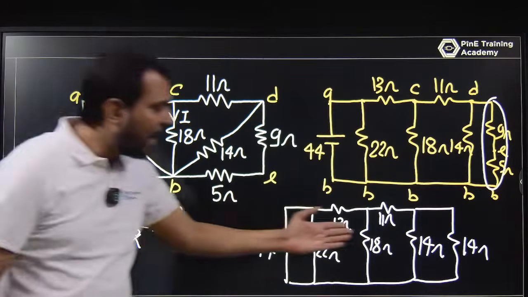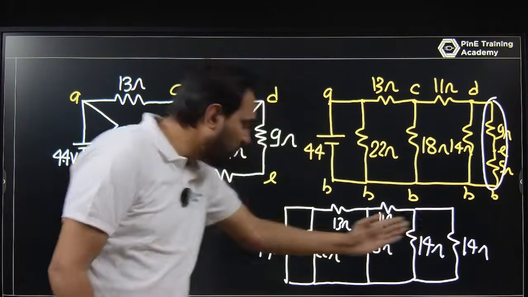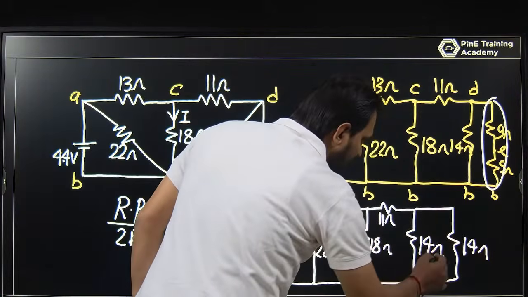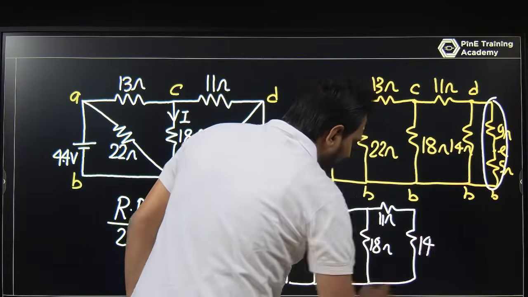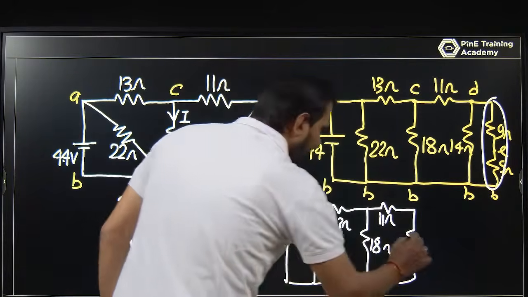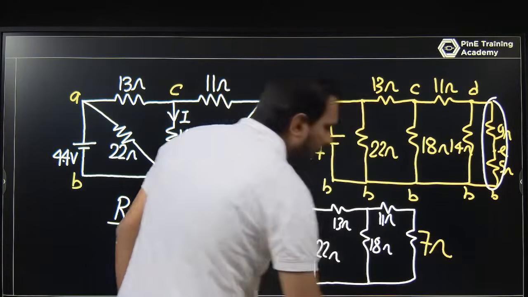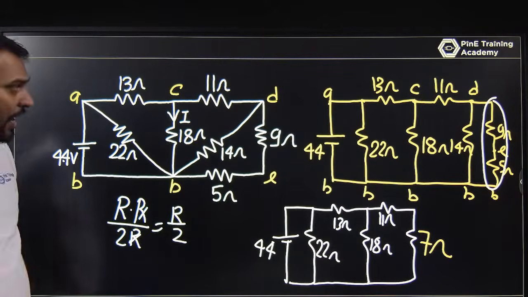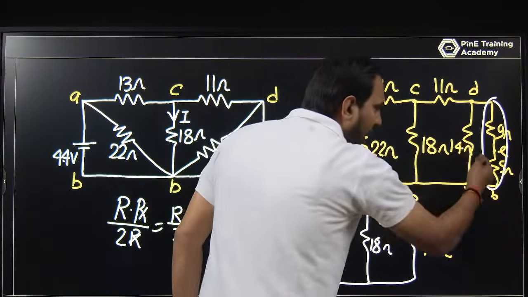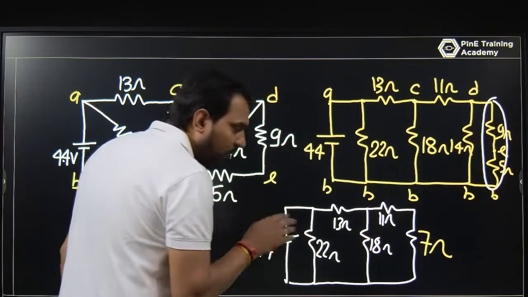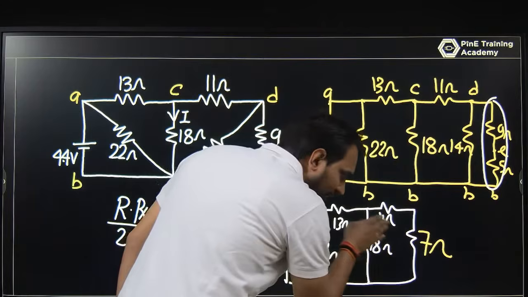So in a single line, I am just saying that this is 14 ohm and 14 ohm, they are equal. So this value is not present, and this becomes 7 ohm, because they are in parallel. If they are in parallel, the value becomes 7 ohm. And now if you look from this point, 11 and 7 are in series.